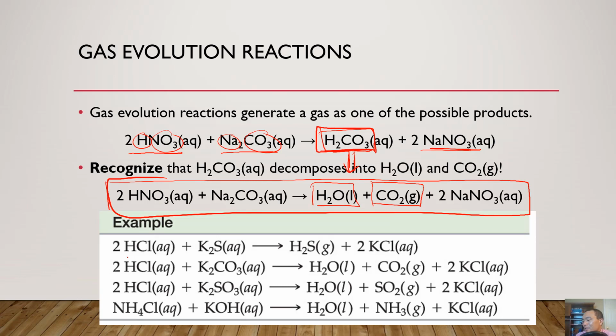For example, when you have HCl reacting with potassium sulfide, again, outside and outside, inside and inside, you recombine. Do write the formulas in the correct ratio according to the crossover rules, which we learned when we talked about naming of ionic compounds. So H2S, hydrogen sulfide, is a gas, and it's a toxic gas. It does not smell well either, right? Next example, you form carbon dioxide, and then in the other example, you form sulfur dioxide. If you have ammonium ion, you react with hydroxide, it gives you water and ammonia as well.